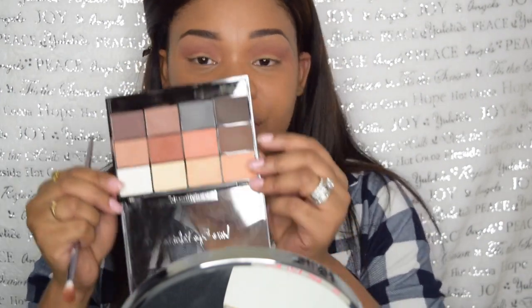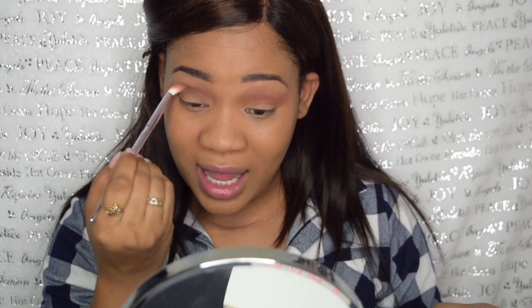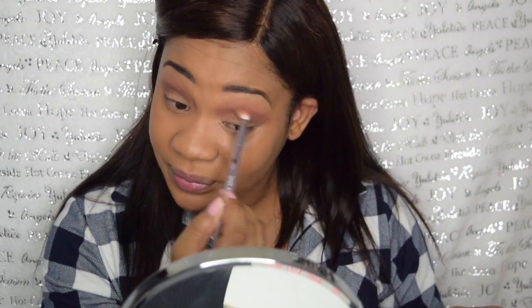So I'm going to go into this shade over here — same brush. Hopefully it doesn't blow it out too much. I wish you guys could see how I'm sweating bullets. And I did bring it all the way into the crease because I am going to cut my crease today. I'm going to attempt to cut my crease today. Cutting my crease is not my strong suit — me and cutting my crease are not best friends. We're like frenemies.